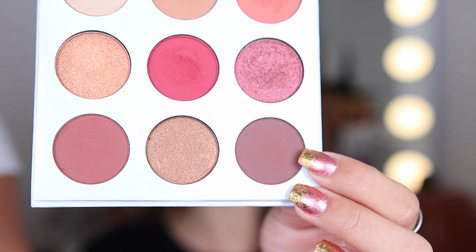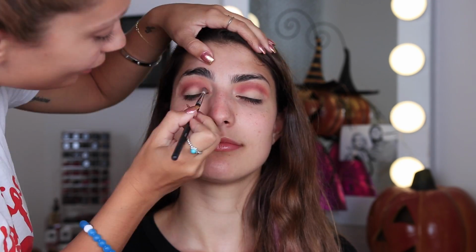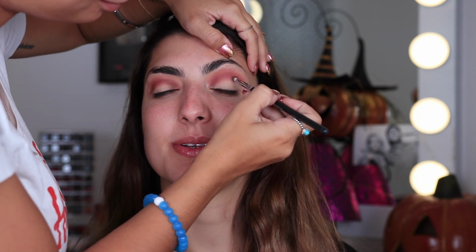And then I'm taking the color Almond, and I'm just going to darken it up even more. This is all about ombre transitioning, making everything flow together and look as if it's one color. I gave her inner corners a little extra TLC, making sure that they're dark to her liking.